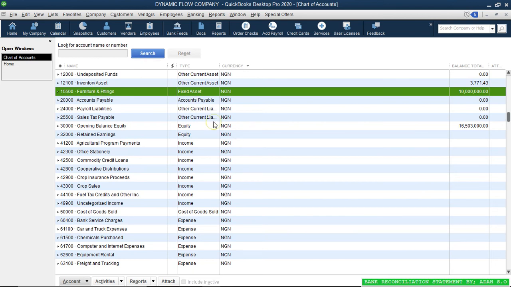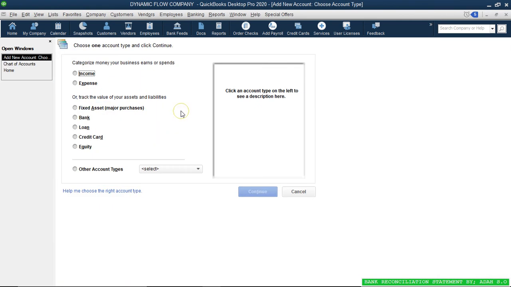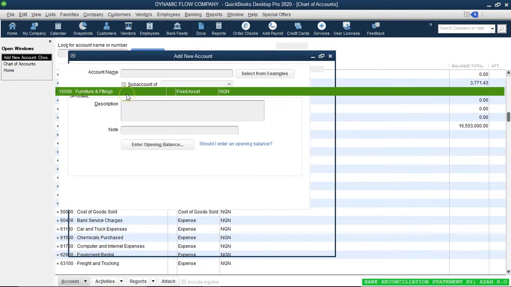Now I'm going to set up another account. I can set up an account by right-clicking, then going to New. Here I'm still going to set up a fixed assets account. This time I'm going to set up an accumulated depreciation account.